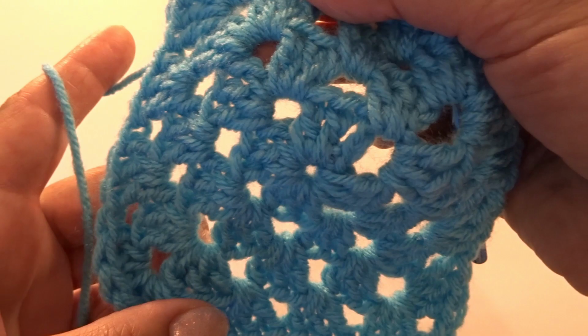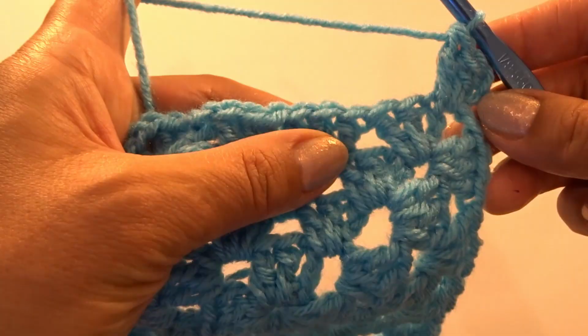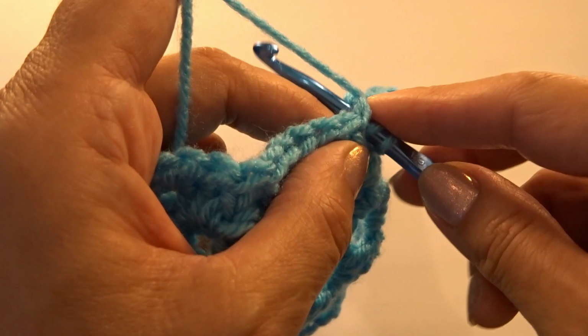And that'll be your round 5, and repeat the same thing for rounds 5 through 21. So continue working your rounds 5 through round 21 and I'll meet you at the end to show you what to do next.